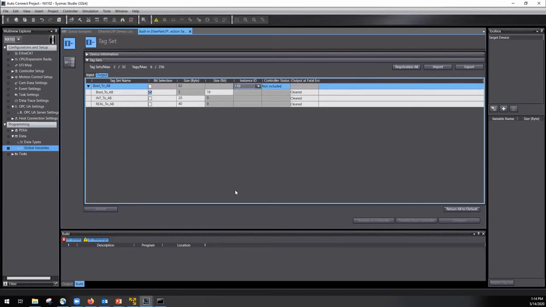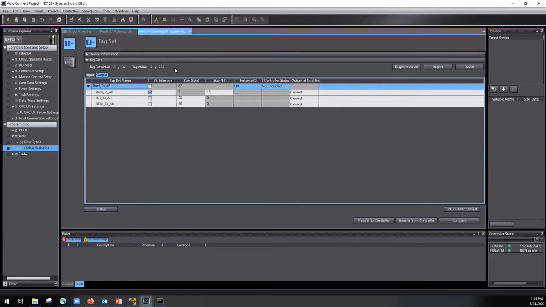Okay. I will go online with my PLC. We're done here on the Sysmac side for this tutorial, and I can transfer this to the controller right here, or I could do a full synchronization and transfer it that way. What's nice about doing it here is I can actually transfer it in run mode. I don't have to cycle power on the PLC or switch it to program mode, anything like that. So changes to your Ethernet IP settings can be done online. Very handy. So I'm going to leave that there.